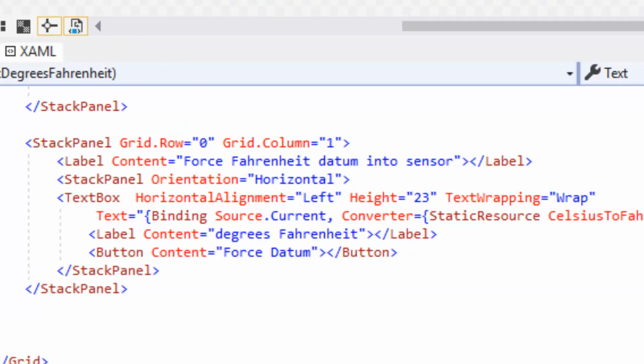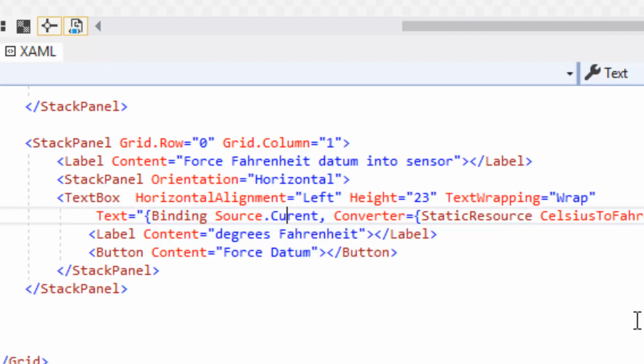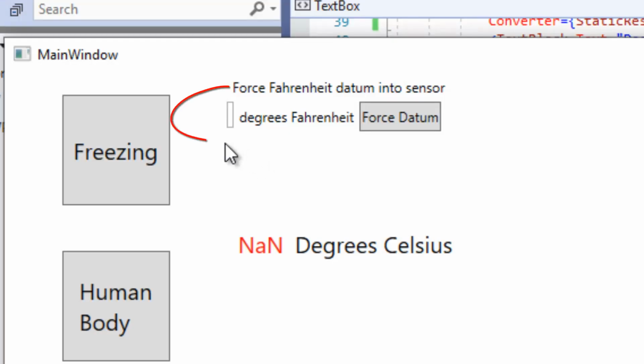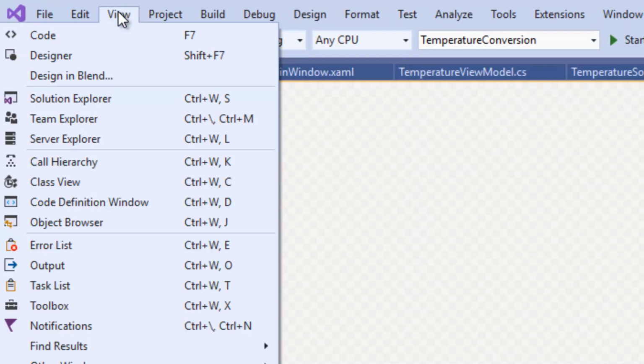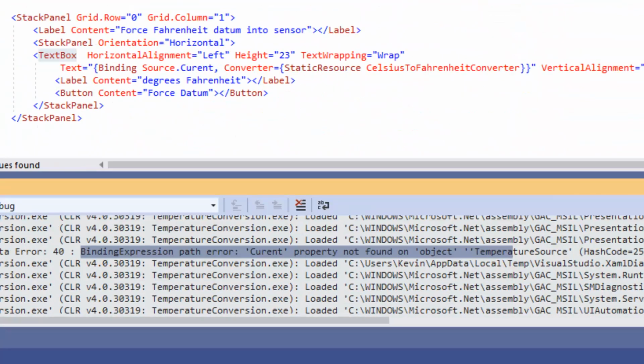Bonus fact number 2 is about debugging. So going back to our example with the text box, here we have a binding to the text property using source.current. And let's just misspell current. It can be kind of frustrating to debug this sort of stuff because if you run the code, you actually don't see anything here where the data is missing. It doesn't give you any sort of error. It just simply doesn't do the binding. So one of the ways that we can try to figure out what happened here is you go to the output window. So if it's not already up, you go to View, Output. And so here we see the message that indicates that it could not find the property called current. So that'll give you a little bit of help.